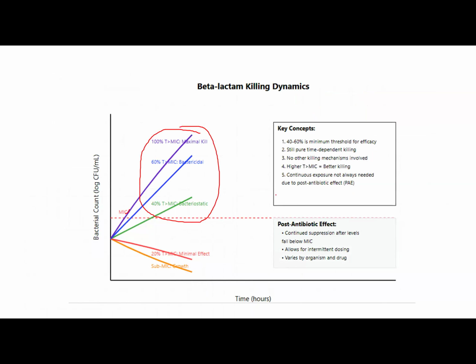The 40 to 50% is the usual thing that we need to remember. Okay. Always remember, because of this concept, the post antibiotic effect of time dependent antibiotics is very poor, or it is very minimal. Okay, so I'll talk about post antibiotic effect quite briefly in the coming slides. Okay, so examples with mechanism is what they had asked.